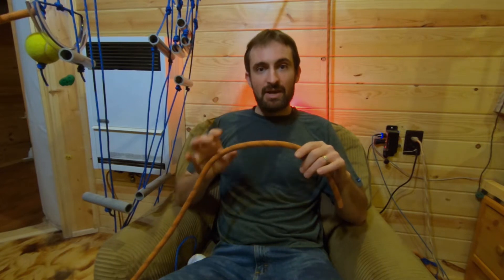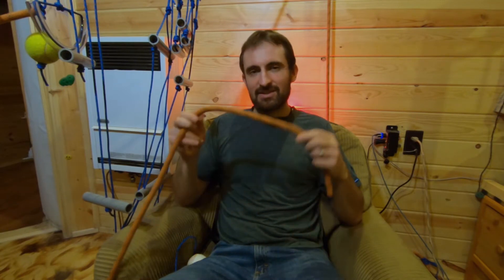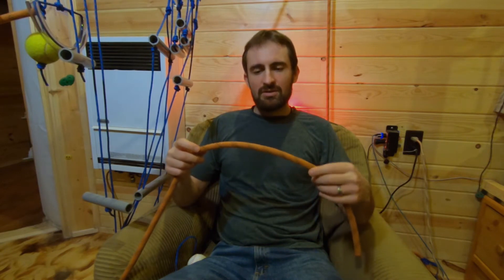I forgot to mention about the rope. I personally like to use rated equipment. This is an old 11 millimeter climbing rope rated to about 9,000 pounds — well within overkill for having three kids bounce in the middle. You could probably do fine with a rope from a hardware store. Look at the ratings, and if you can't find those, look at the material and check online for approximate ratings.